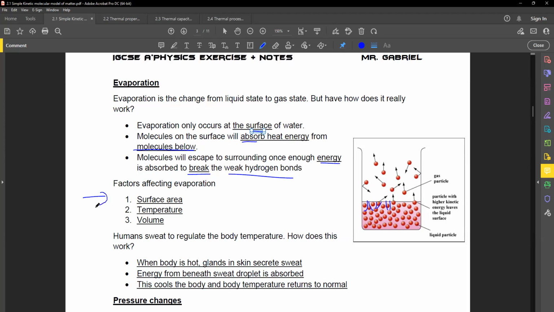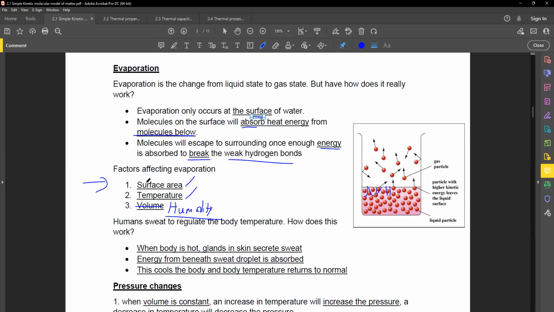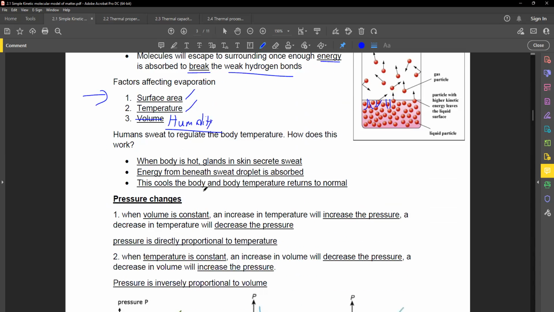This one here is very important as well, guys. The factors affecting evaporation is definitely a very common question asked in your IGCSEs. When you do the past year papers later on in year 11, you'll definitely see a lot of these things, right? And you all must always remember it's three main factors, guys: surface area, temperature, and also humidity. Humidity is basically how wet the surrounding is, very, very important. Make sure you know these three factors, because more or less they'll structure a question to test your understanding on this. I mean, if you think about it logically, it makes sense, right? So not much explanation needed there.